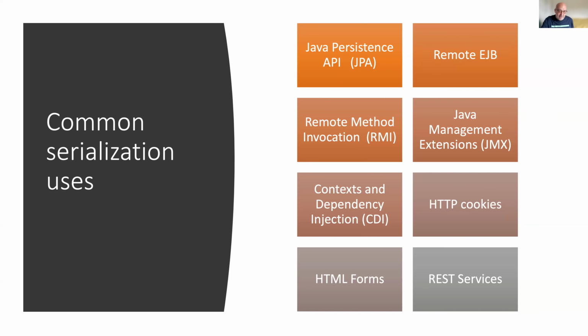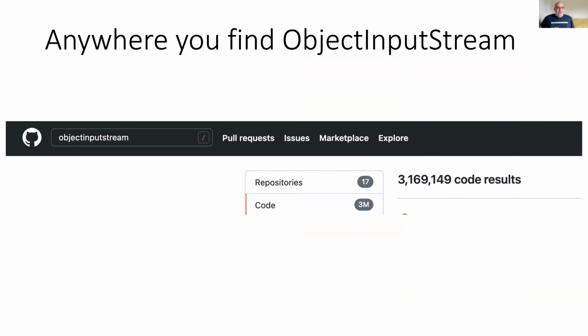You can find it by looking for this. There is a class called ObjectInputStream, and it is the way that you read serialized objects. There's obviously a writer as well as a reader, but you can go to GitHub and scan for the number of people using this, and you will hit, as you can see, an enormous number of hits. Loads of people use this because it is so useful.